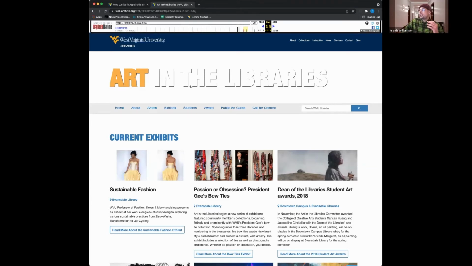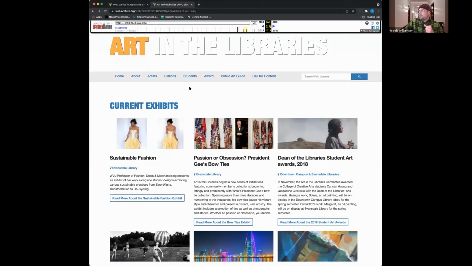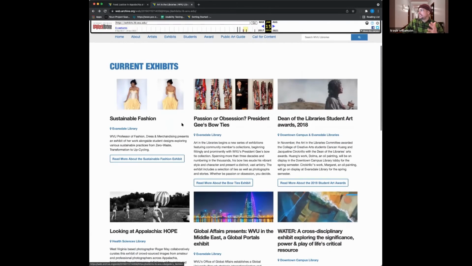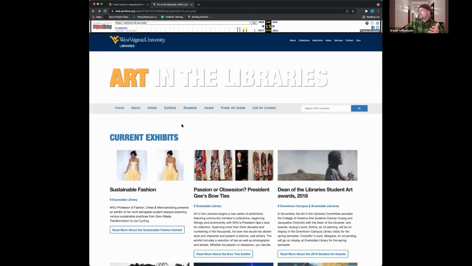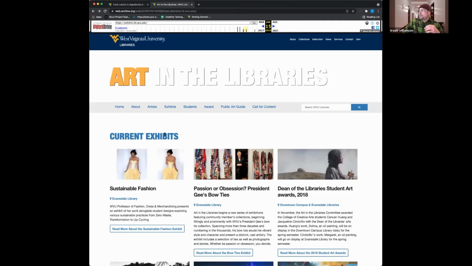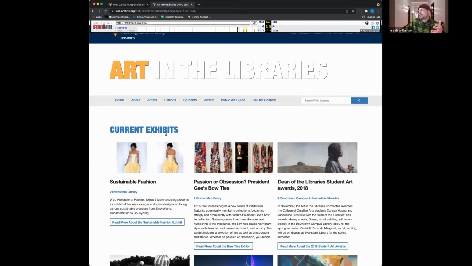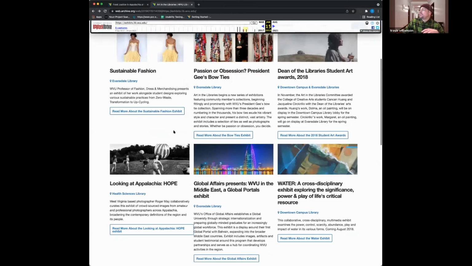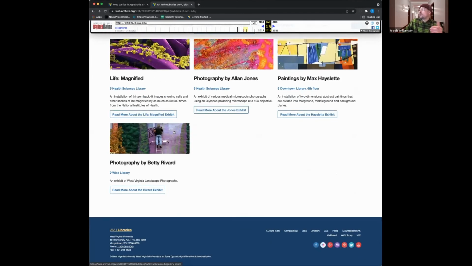So with the old site, we have our landing page here. We have some things that you would expect to see in any website. We have a header, a nav bar, and then some content here. With this website, on our homepage, we had our current exhibits. So these are all the exhibits that we had going on currently in the library, which took up most of all of our homepage, aside from the footer and the nav bar.